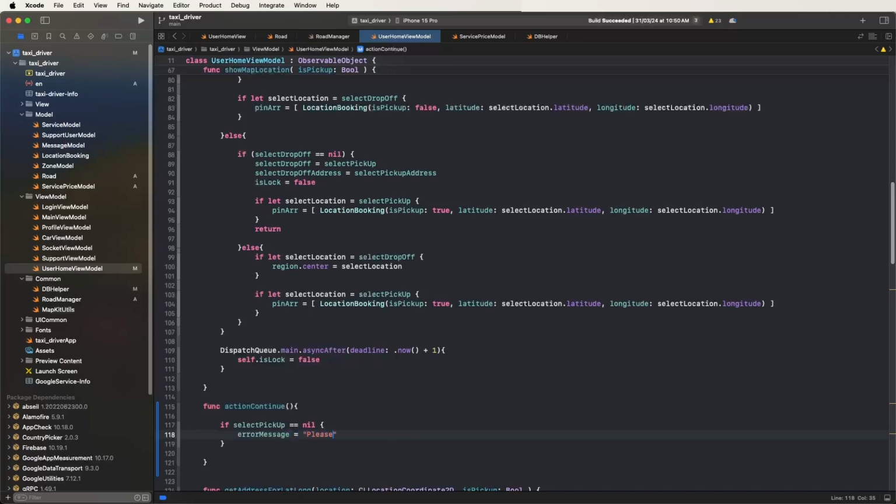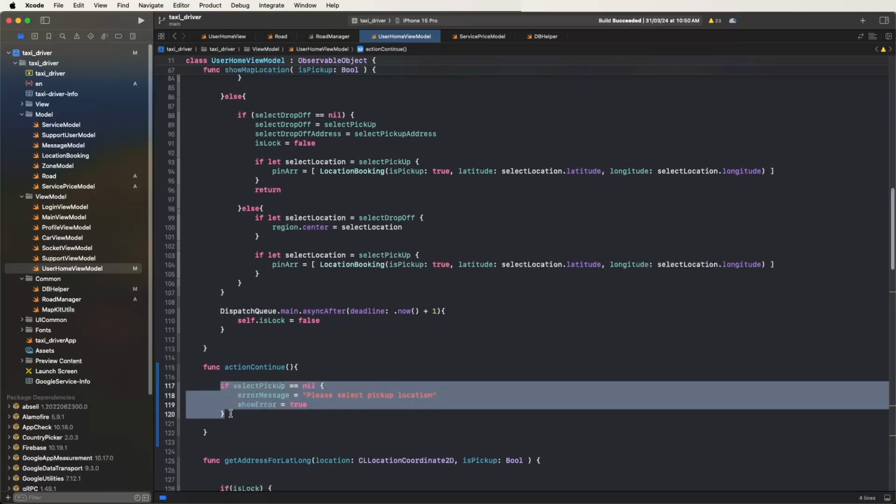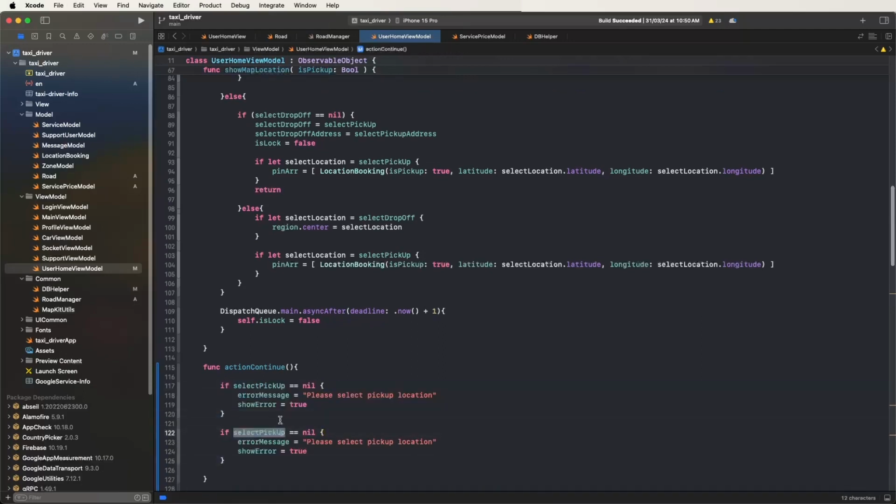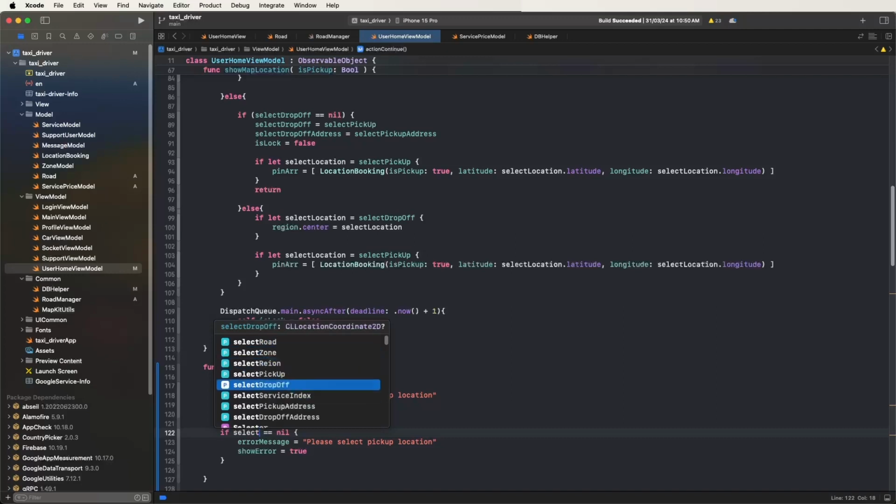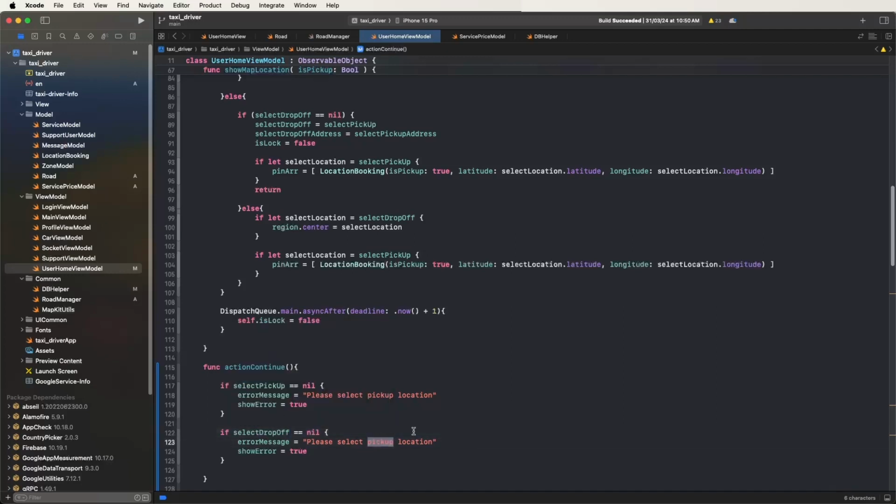Please select pickup address, pickup locations. Please select pickup locations like this, and set show error as true. Same as now need to check if select drop off, and please select here the drop off locations.